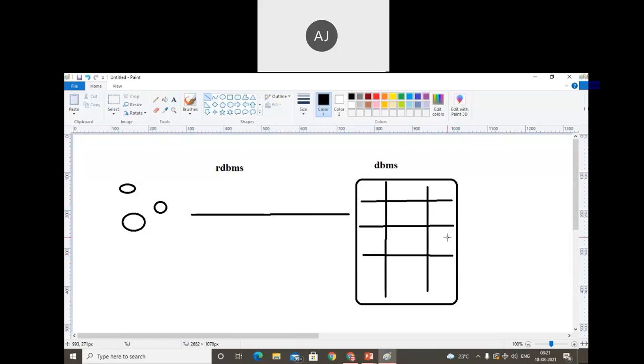Now we'll discuss only the relational database. Okay, make a note of that. So let's think about that. If we are trying to store this data into the DBMS, that means we require a row and a column. Without rows and columns, can I store the data into a relational database? The answer is no. And major companies are working on RDBMS, and nowadays the other database type we'll discuss in a few minutes.